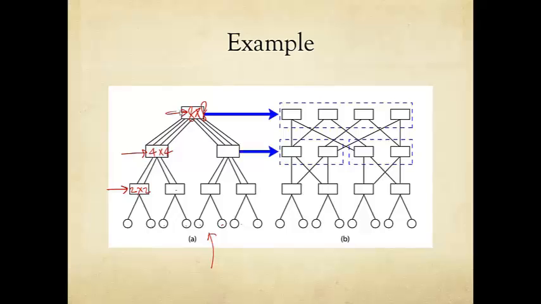So one possibility is to replace each of these 4x4 switches with 2 2x2 switches. So one 4x4 is now equivalent to 2 2x2. For example, this is a 2x2, this is another 2x2. I put the two together, and now the lower layer switch will actually go talk to each of these switches, and that collectively functions as this 4x4 switch. By symmetry, it is identical on the right hand side.